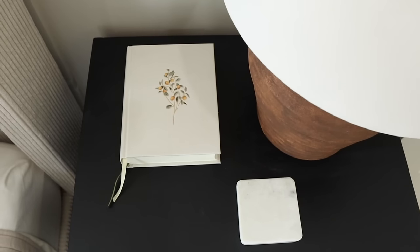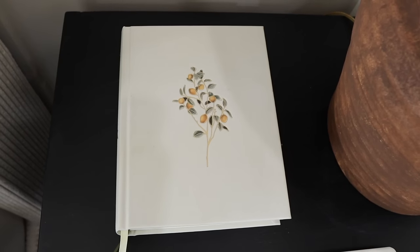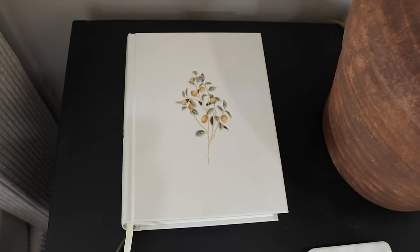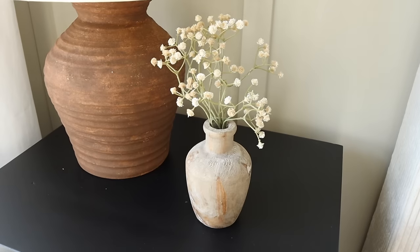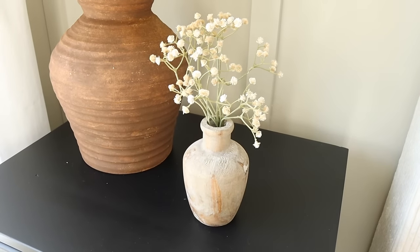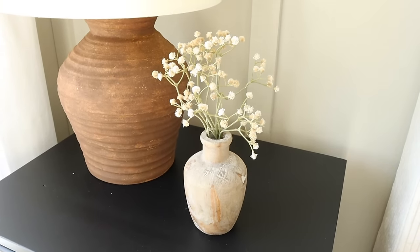And then I keep our nightstands pretty minimal whenever I'm styling them. On my side, I just keep a coaster because I always have water at night, and then I also have my Bible on my side. And then Taylor is more minimal. He doesn't really keep anything out other than his chargers, so I keep his phone charger kind of tucked behind the nightstand. Okay, moving on to bedding.